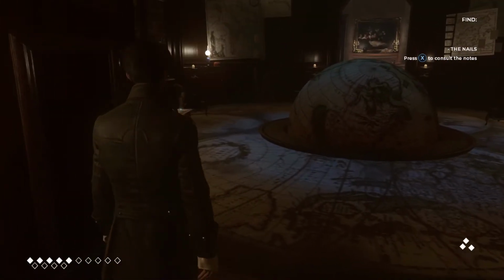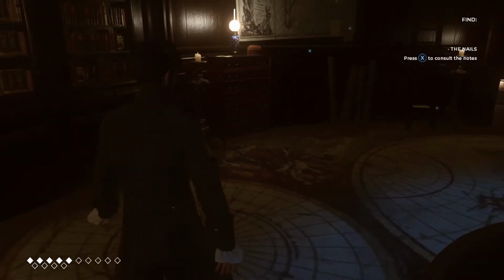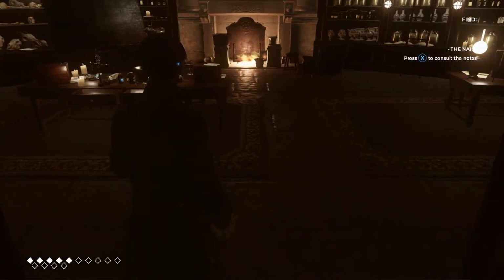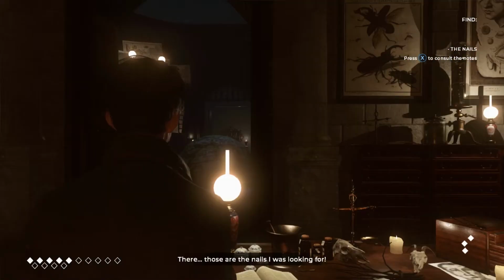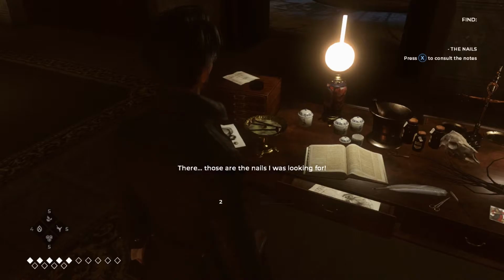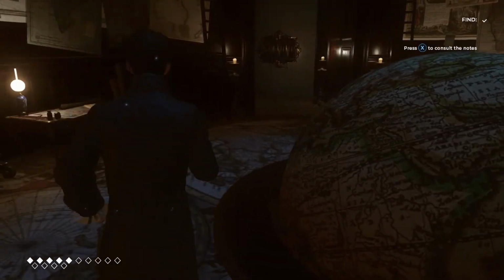So the code is 6466. But it's so frustrating when they get the captioning wrong. So we already did that. Let's go in here and grab the nails. There. Those are the nails I was looking for. We don't need to analyze the nails, we just take them. Okay. So we got everything we need. Now all we have to do is get out of here.